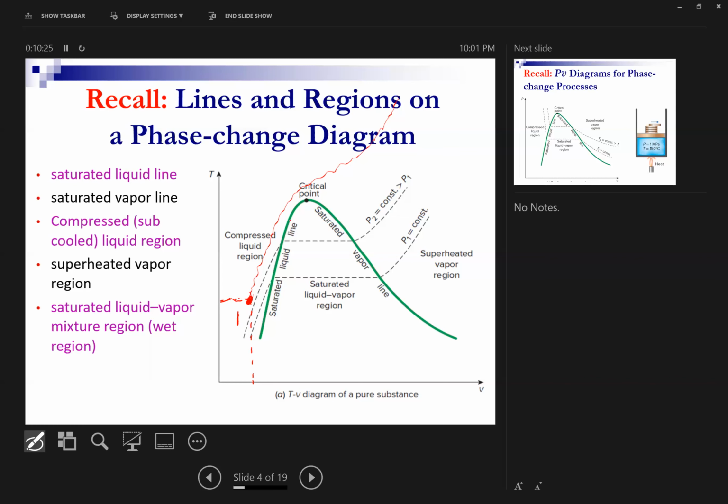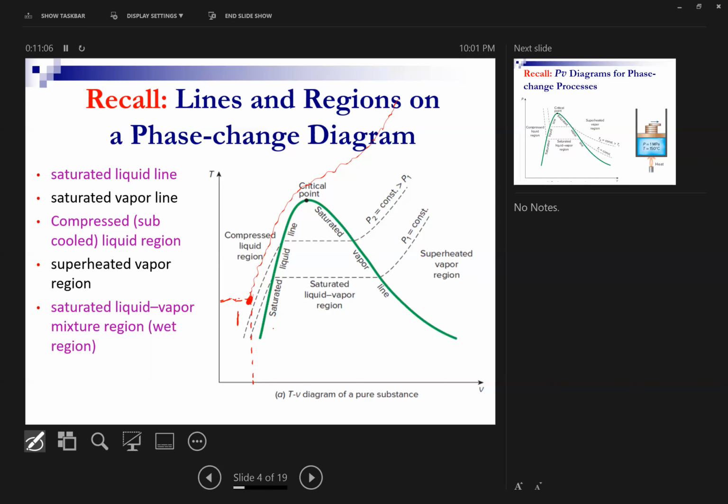Which means that my properties are changing continuously, right? This is what we call supercritical region. All right, later we will discuss much more about the superheated region and its importance in thermodynamics, especially in power cycles. All right, but below that critical point, the supercritical region is for above that critical point, above the apex of this saturation dome. But below this point, in the left-hand side, I have a line.